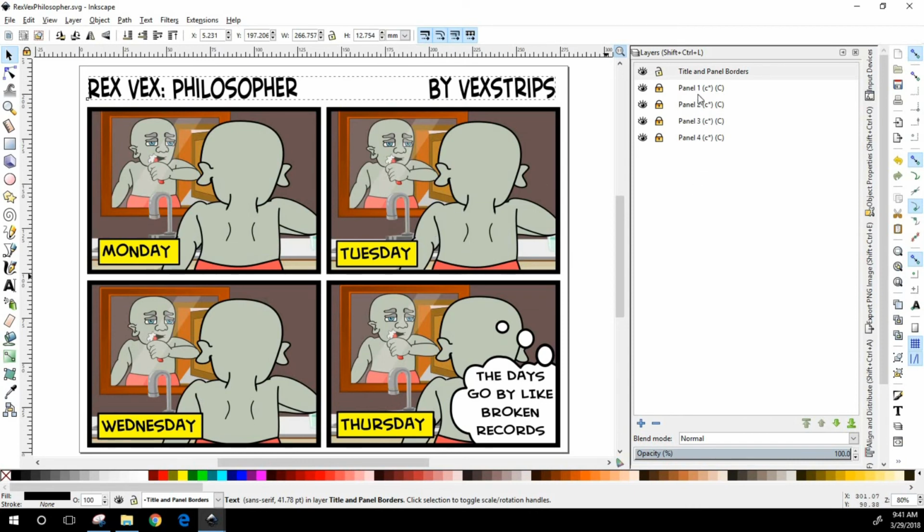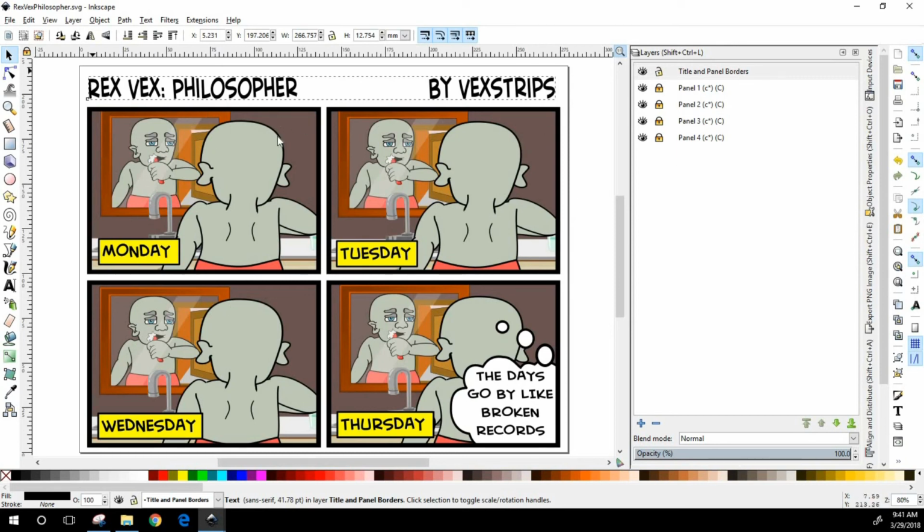It's extremely versatile. Every time you add a panel, you can create that many panels per strip. You could make them all narrow, 7 tall narrow panels in a row or something, and do it that way. The possibilities are truly endless. You can do basically anything you want. If you can lay it out on a page, you can create a panel out of it, which is very cool.